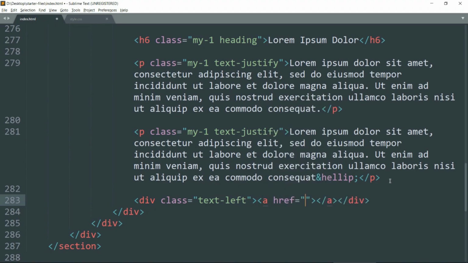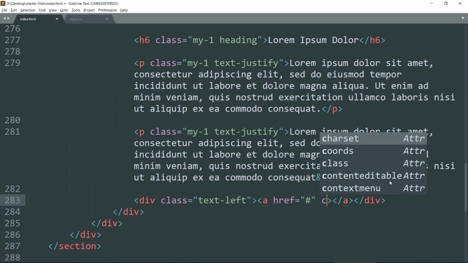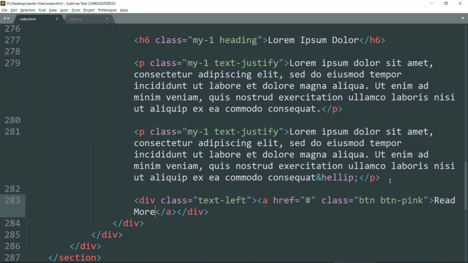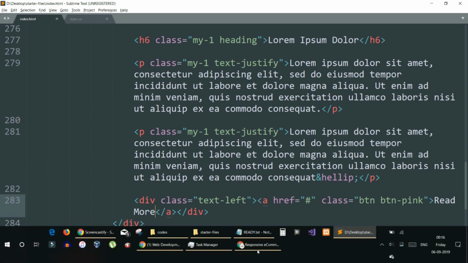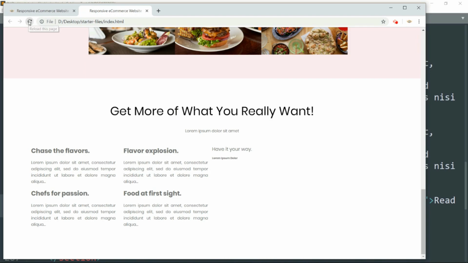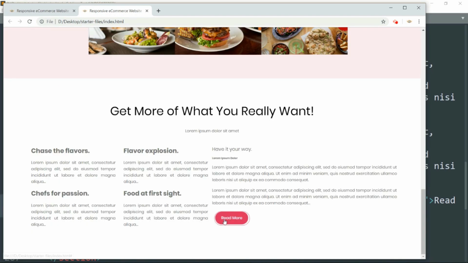Then inside it we will create an a tag and class btn space btn-pink, then the text for the button. Alright, so this completes the text section as well.